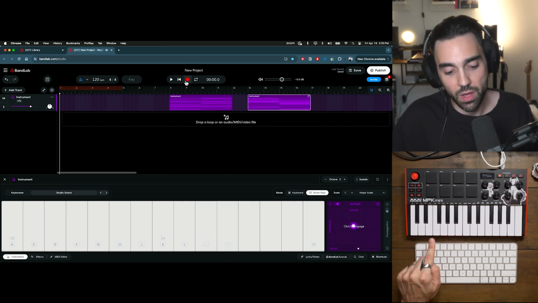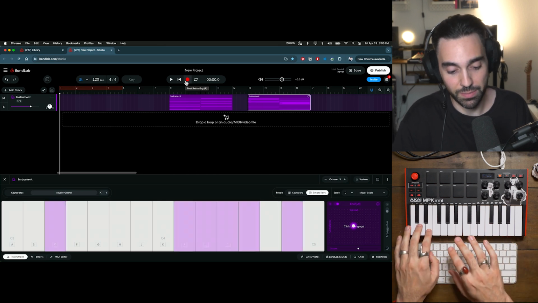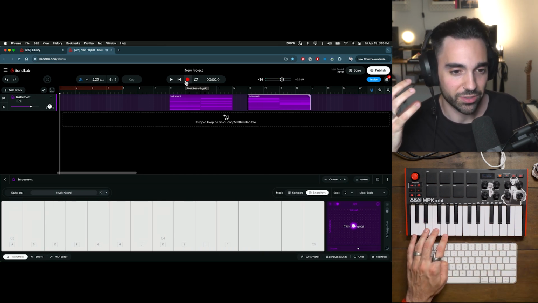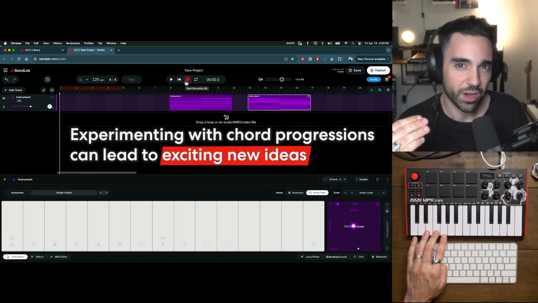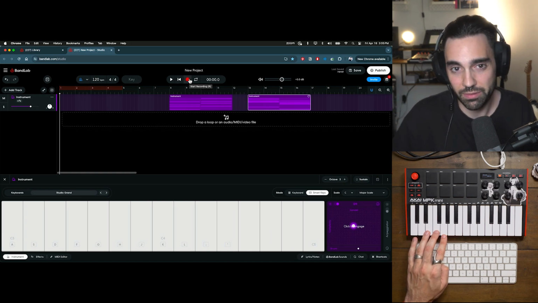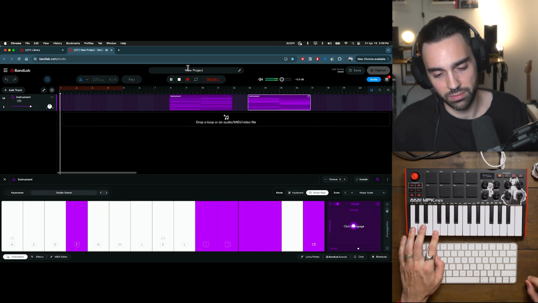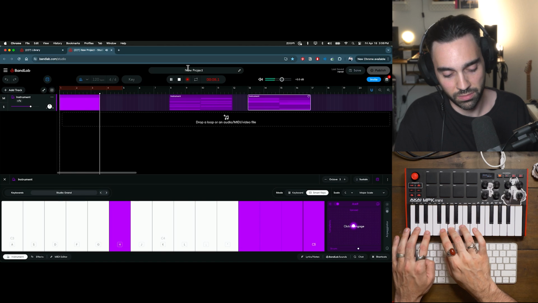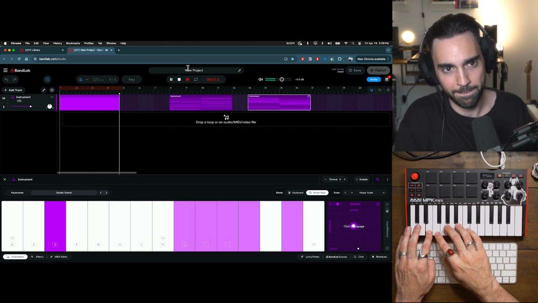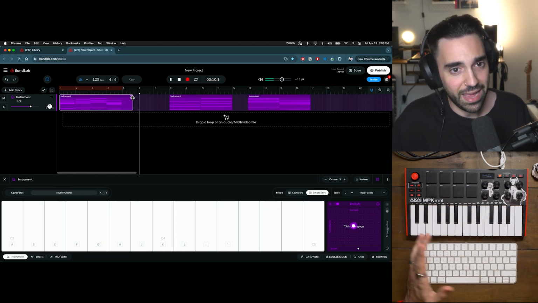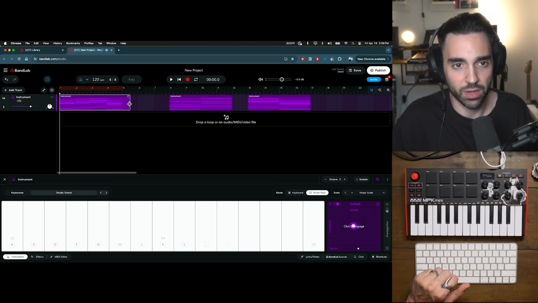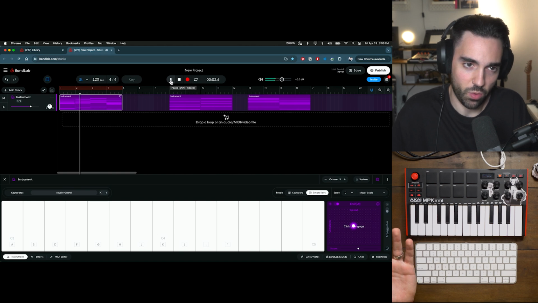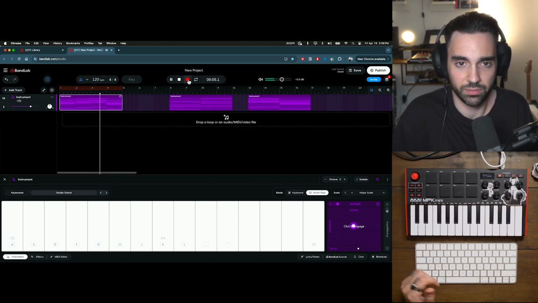Now, even though all of these notes that are currently being heard by our ears are notes that work in the key of C major, that doesn't mean that every chord progression is going to sound good. Let me hit record and just do a test. Every chord for 4 beats. Yeah, it didn't sound terrible. And let's talk about why. I wouldn't say it's a Grammy Award-winning chord progression either, but it didn't sound terrible.